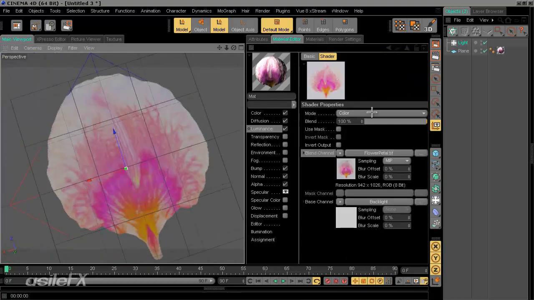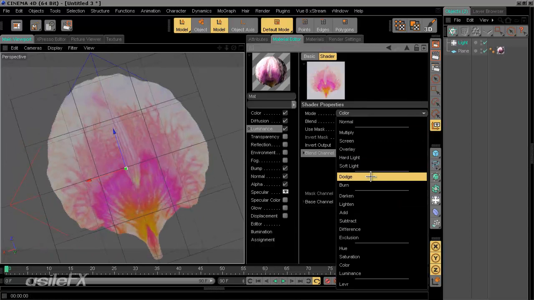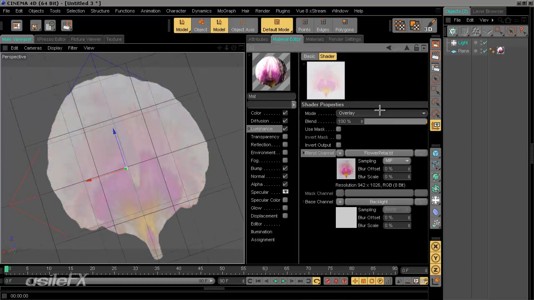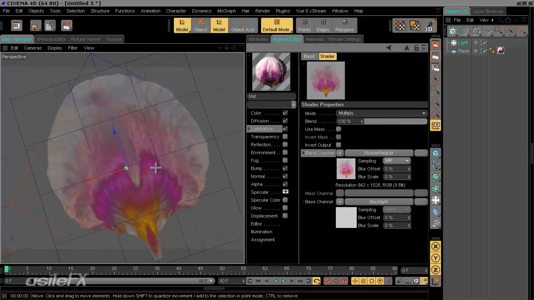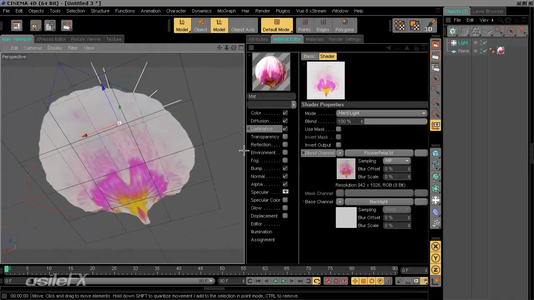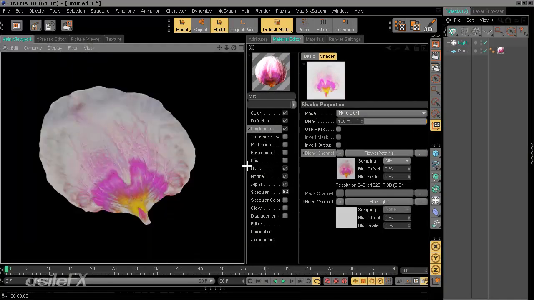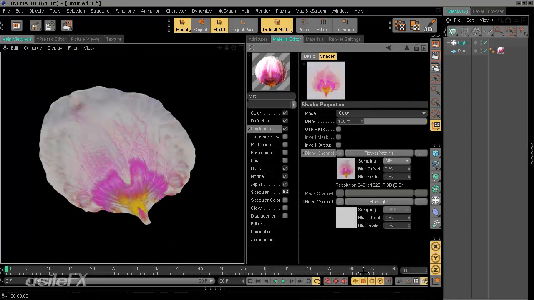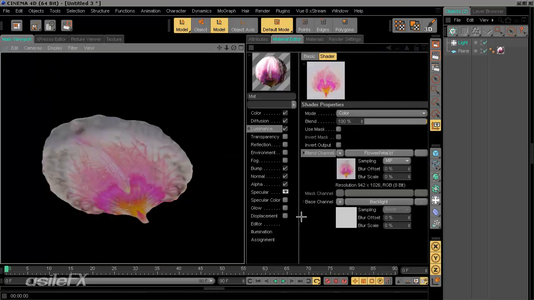What also works pretty well is using the overlay. You can go say lighter value. Multiply might darken it up too much, but then we can have kind of an in-between with the slider. Hard light's a very good overall solution for leaves and flowers. But I'm going to go over to the color, and we're going to give that a try, because that looks pretty nice overall. It's also taking into account some bits of the normal.